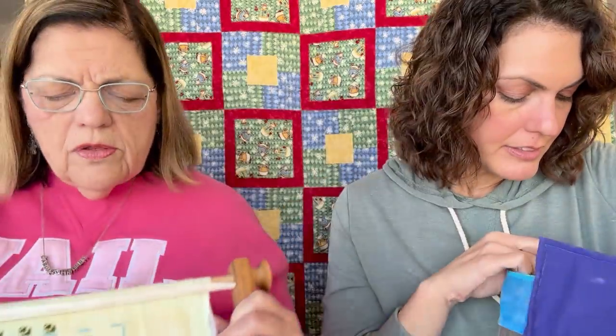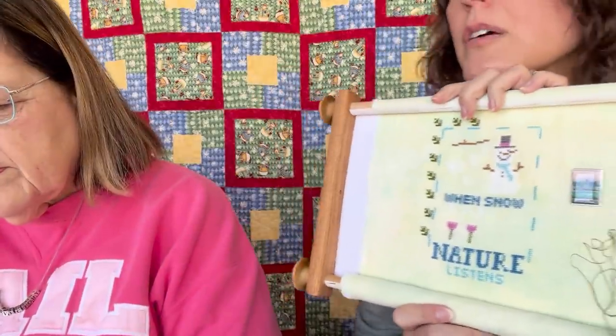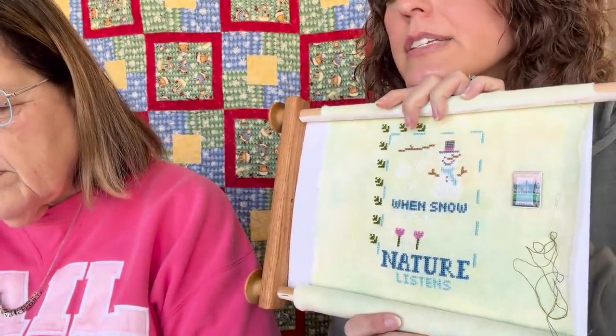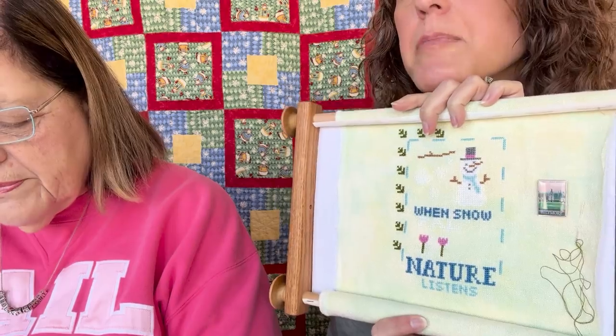Yeah. But, you know, the other thing you could do with the words is you could outline them in one of the lighter blues. I know, but I don't think I want to outline. The other thing I could do is I could just use that lighter blue. Like, see where it says, Nature listens. Yeah, I could do when snow falls. But what I thought I'd do is get a little bit more in and see how that works. But that might be a solution. So anyway, I'm gonna keep going.